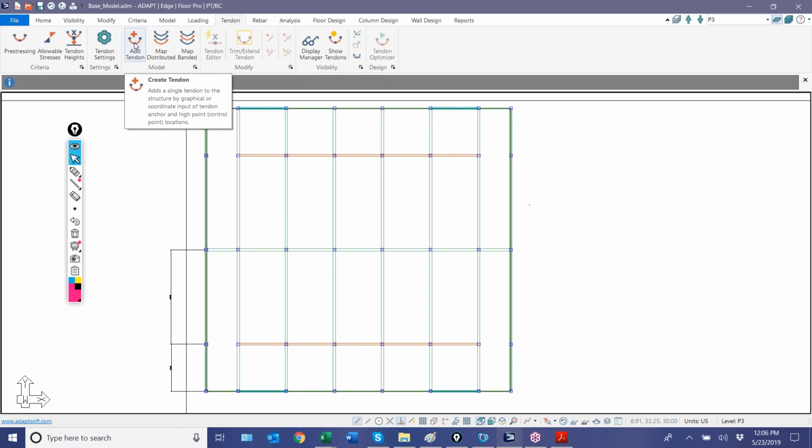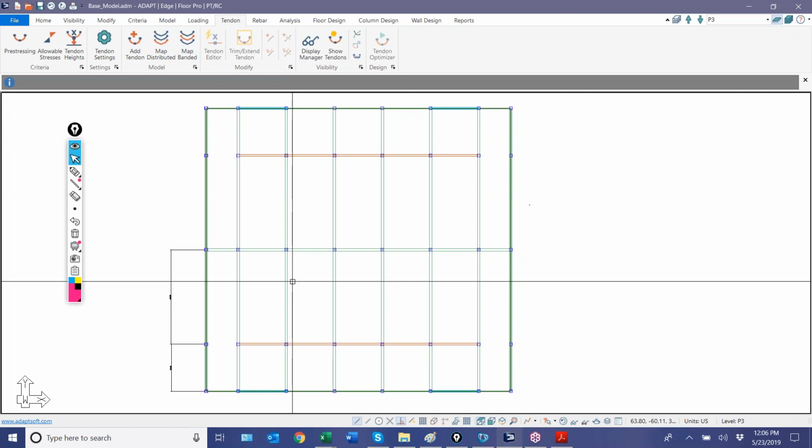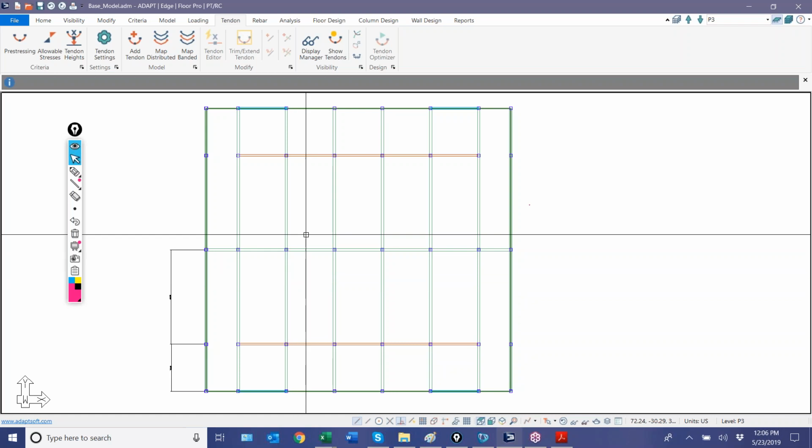We need to know how many post-tensioning strands, or what the total force will be, the effective force for these cables. And to do that, we can either map banded tendons to strips, or we can just, as a user, make some educated assumption as to what starting point we want the tendons to be at. And that's what we'll do.